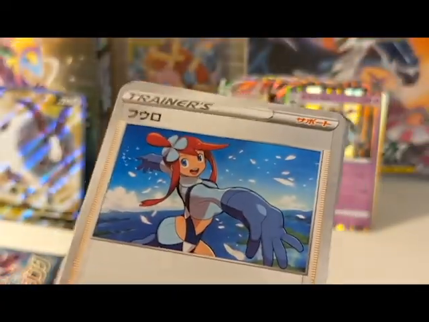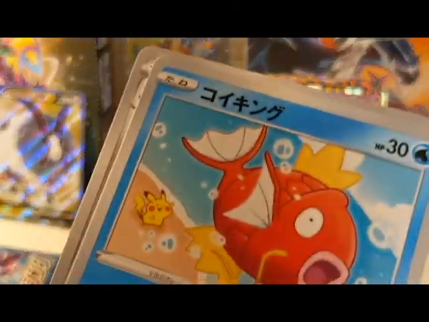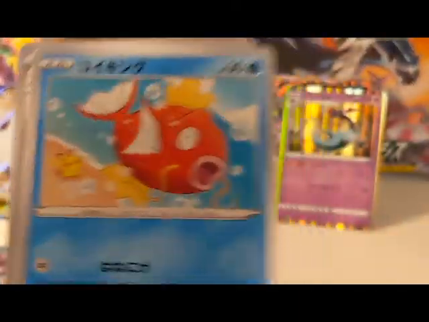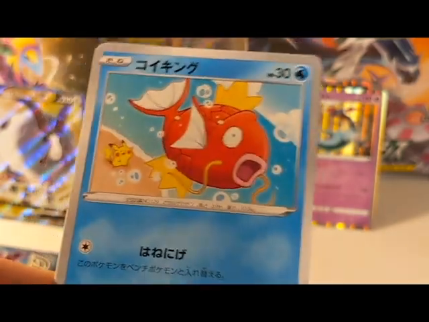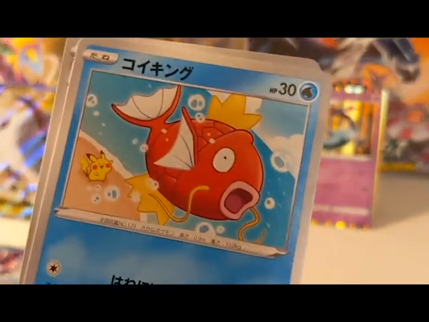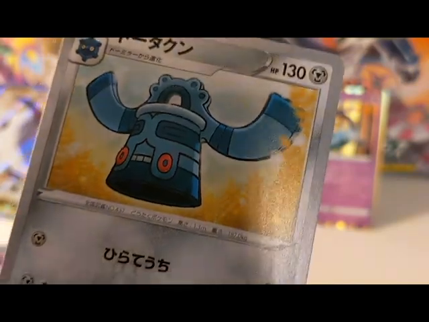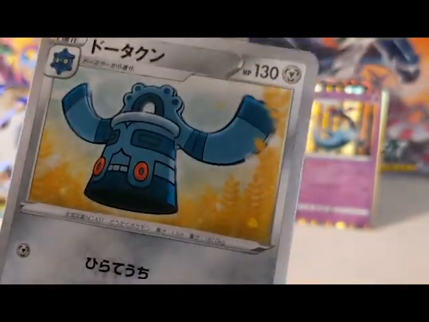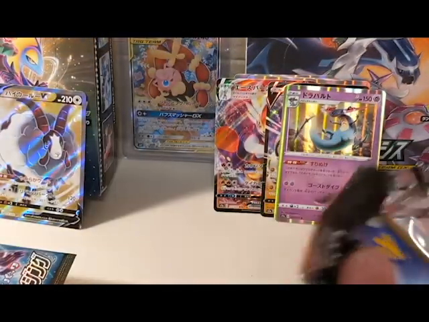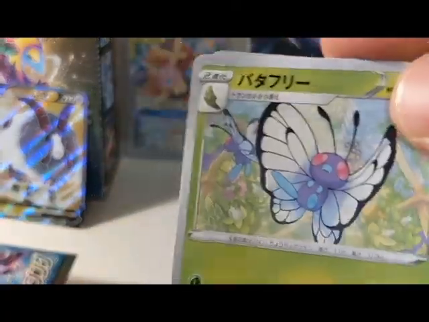That's a cool trainer. Oh, it's Skya. Charizard. I forgot what that is. It's like a kingfish. If you like this Pokemon, this Magikarp with the chubby cheek Pikachu, please leave a comment below. And that guy. The weirdest Pokemon ever. We're about halfway through, bud.